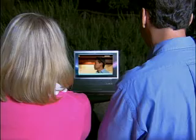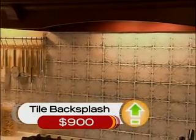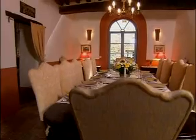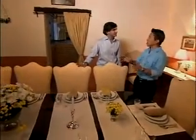The tiles here, these are hand-painted. Yeah, I know there's a Tuscan tradition with ceramics, so this is a nice way to pay homage to it without going overboard. Money well spent on those tiles. This looks like where the king and queen should be having dinner. I look at the furniture and it seems a little bit on the formal side, maybe not as Tuscan. He's right. And we did debate that, but we had so many other informal spaces. And also, everyone eats outside when they can anyway. Right.